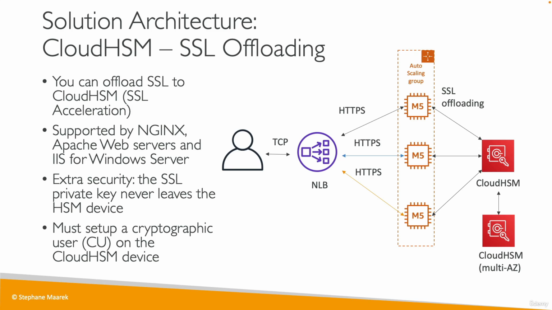And where could that user be stored? Well, for example, you can store the username and password on the SSM parameter store. So you can have so many ways of doing this architecture, but using the CloudHSM SSL offloading is one of the most secure and one of the most handy as well.